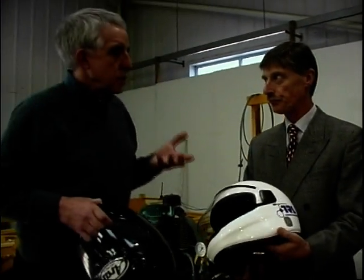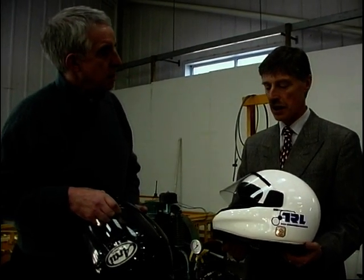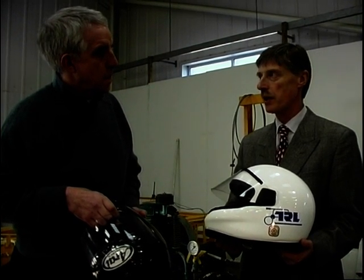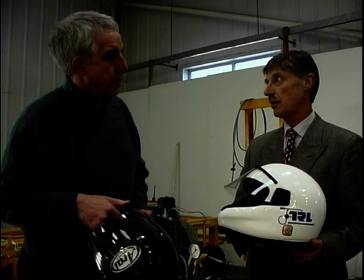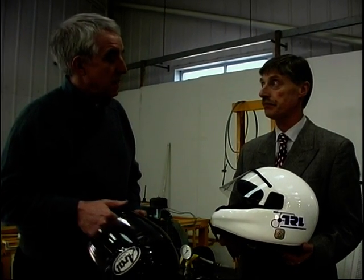Yeah, because this is nothing to do with neck injuries. It actually spins the skull and the brain detaches, doesn't it? It does actually spin the skull, and you get damage to the brain in this way as the brain rotates rapidly inside and stretches, and you get damage to the system, which can cause very serious injuries and in some cases fatal injuries. Yeah, sounds horrendous.